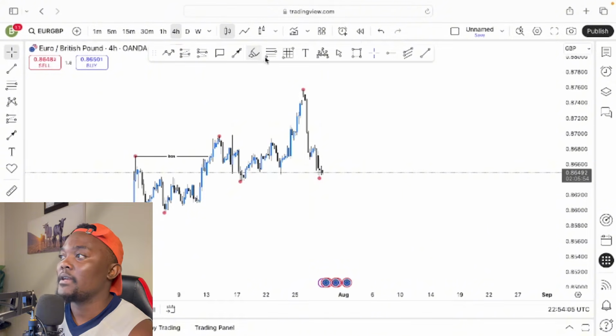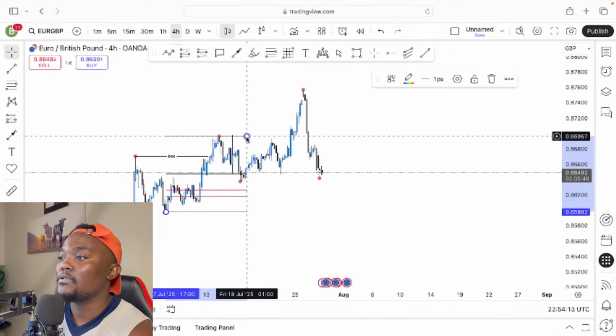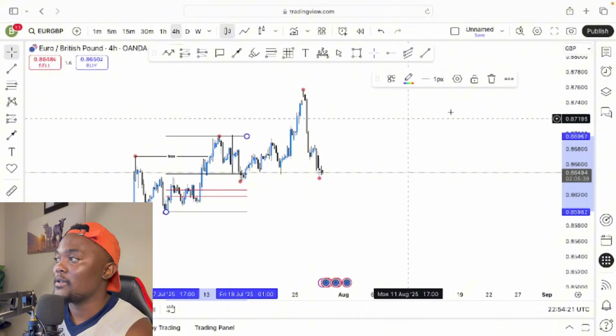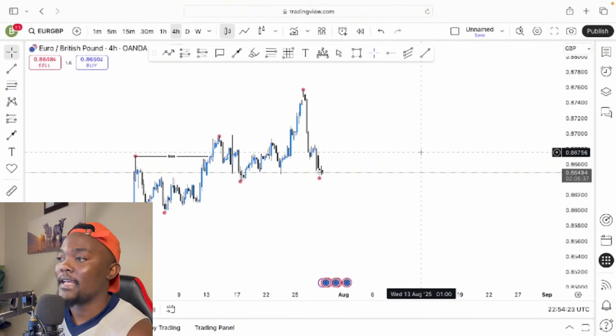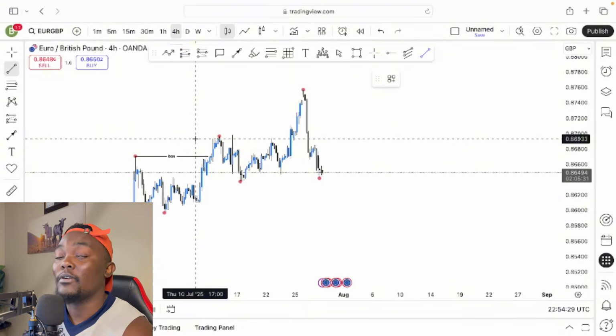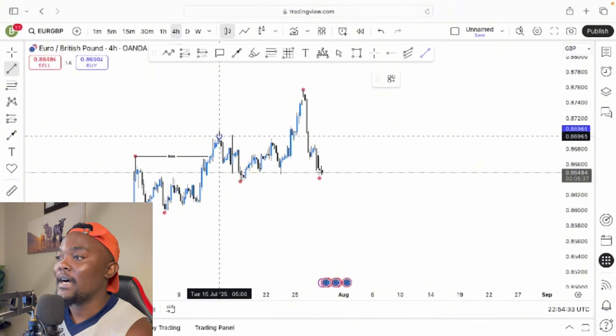Then after having that break of structure, you can obviously see that if you use your fib tool from the low to the high, you'll clearly see that the market tapped into that 0.5 level, of which we also had a fair value gap or an imbalance, however you want to call it. But we're just gonna leave it at that, just because there's no need for us to look at price action that has already moved now. I'm just making an example of how you can attack the markets whenever you are analyzing the charts guys.